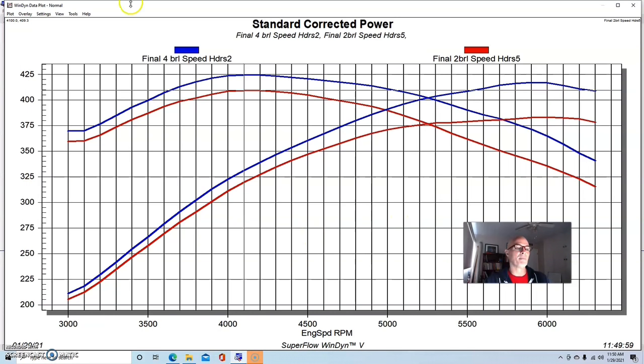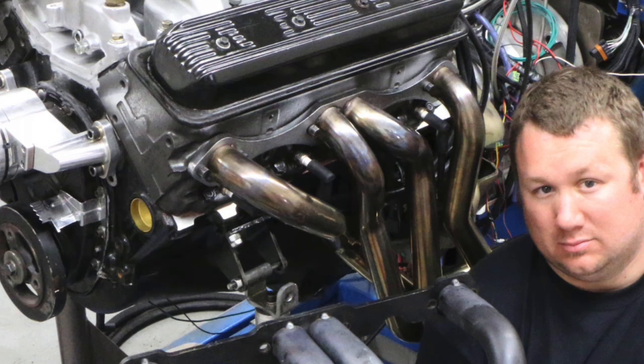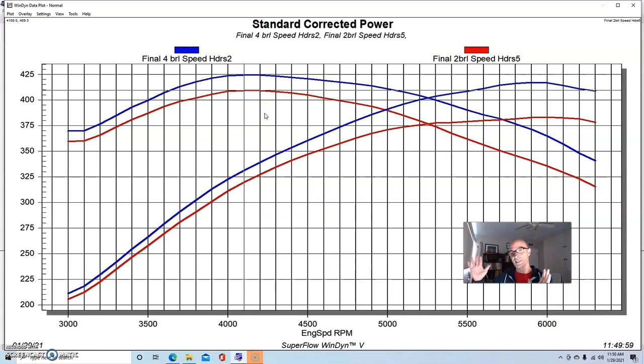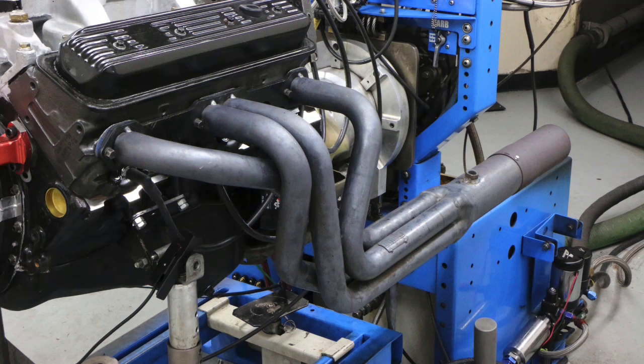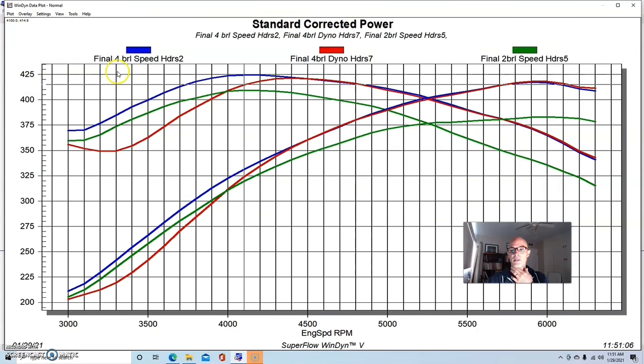Here's an interesting thing. We also ran, now this was run with the headers that were in the chassis. They're basically the chassis headers. We wanted to test this combination with the headers that they run while they're racing to find out what the motor is actually doing, and there's a good reason that we did this and I'll show you that right now. But run with these headers, and these were inch and five eighths with a three inch collector and a three inch collector extension, run the way that the motors run in the chassis while they're racing. But what we did was put our dyno headers on this thing.